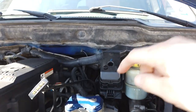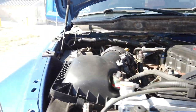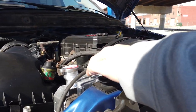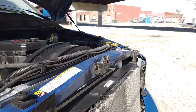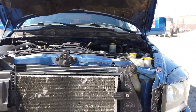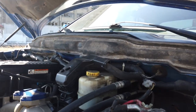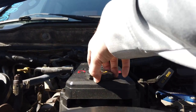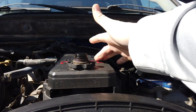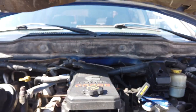It's a 6.7 Cummins — someone did a Sinister EGR delete, as you can see the EGR is gone and rerouted. It has a single H&S tow tune on it. We did upgrade the radiator — the old one had a crack in it — we upgraded to a fully aluminum welded radiator. Other than that the truck is bone stock. It has tranny tuning by H&S, tow tuned by H&S, Sinister deletes, and an exhaust system. Truck runs awesome. I don't think it has any blow-by — let's check — none whatsoever. Stock head bolts. That's pretty much it under the hood.